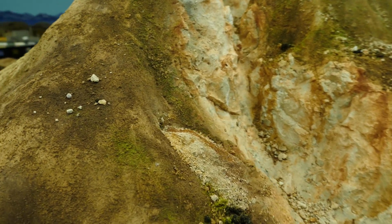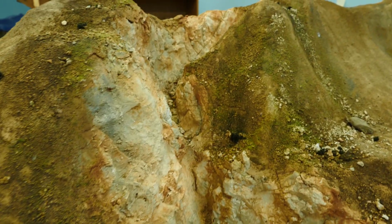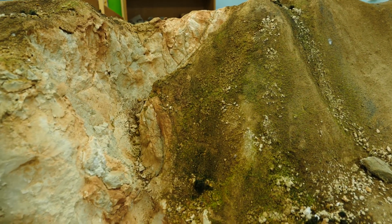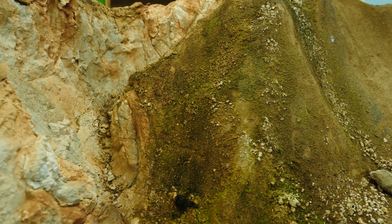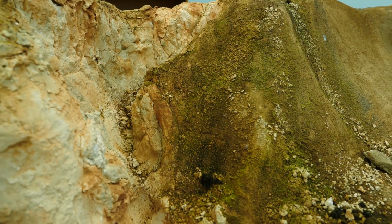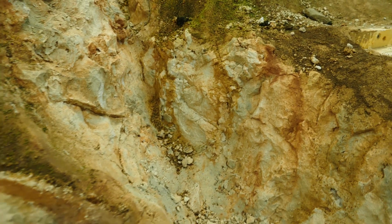But what's really cool, well, now here, let me, yes, so many things. I just blended in the edges with that normal brown paint into what I just added in the canyon. I'm going to add more. I'm going to add that black paint to highlight it. A lot of the stuff down here is still just loose. It's just what fell in there as I added rocks. But this is kind of cool.